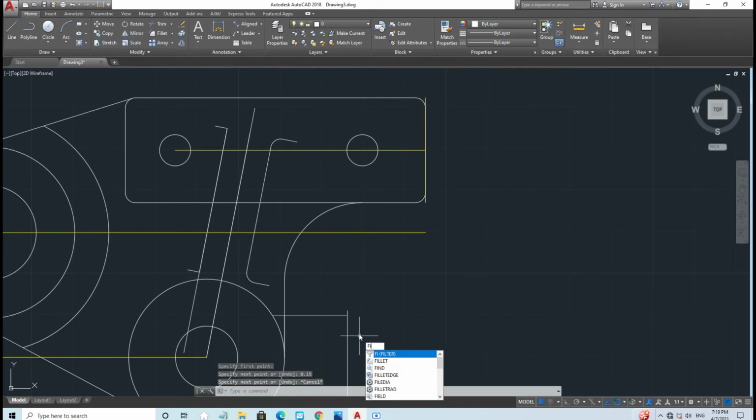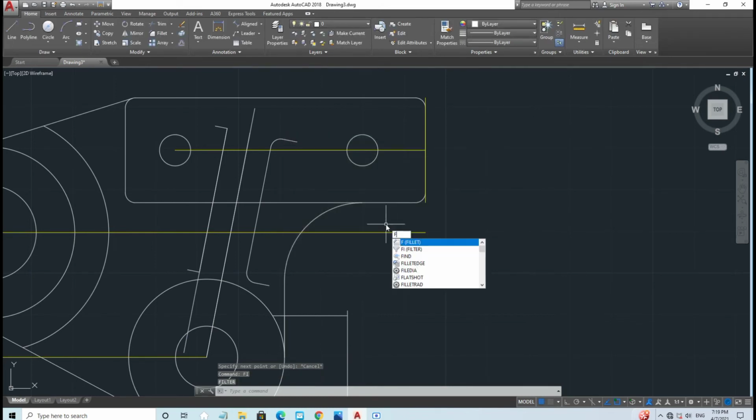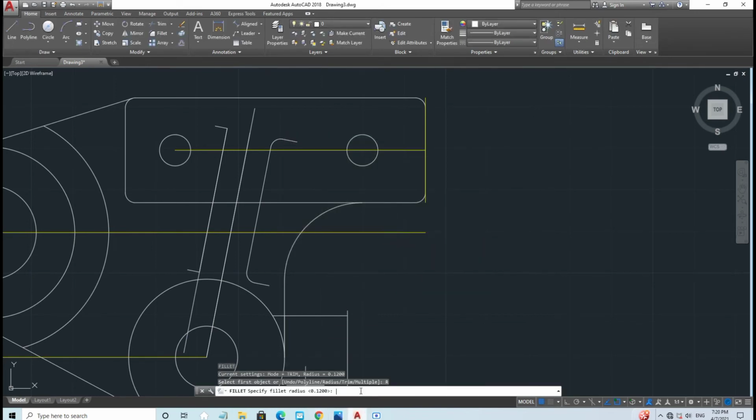Another fillet, F, enter, radius 0.12, multiple, click, click, click, click. Remove the offset line.